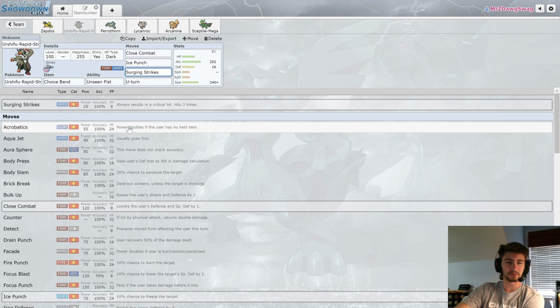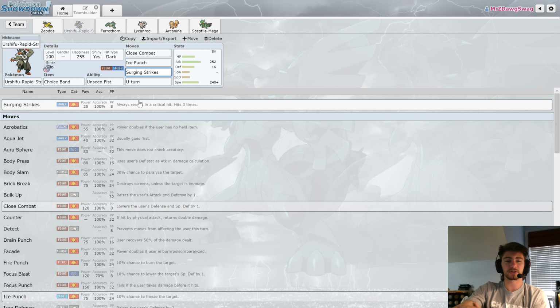Surging Strikes is a new move that I'm not familiar with. 100% accurate, so that's nice. But it always results in a critical hit. And this thing does really good against his team. So this is going to be hitting very hard. And then we also have U-Turn, because if we have that Volt Turn action that we didn't have last week, I think we're going to be okay.